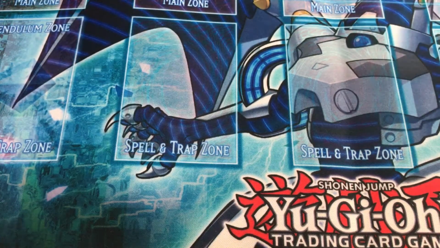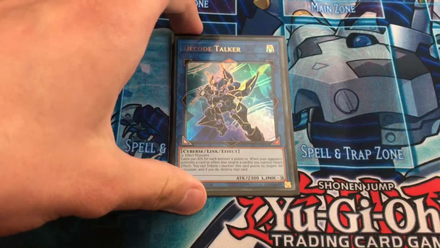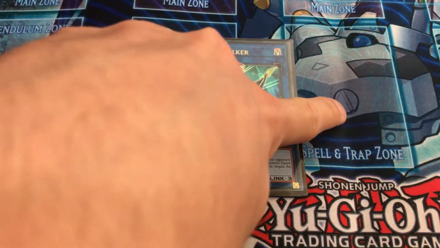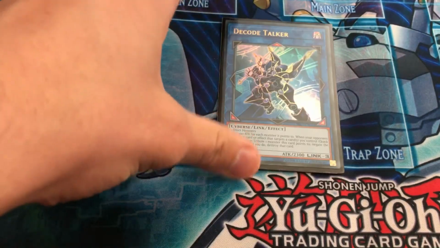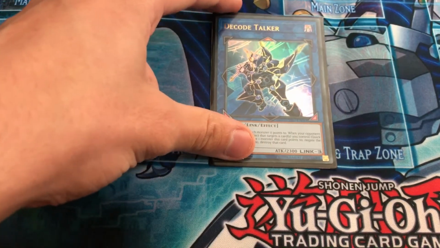So onto the extra deck, we have the 1 Decode. The only link monster that you should potentially run. There's decks out there that play Gofu, and then they'll run the 2 Link Spider, or we might just run the Decode, the Gofu, and the Gaia link monster. But I prefer having more extra deck room, so it's just literally the 1 Decode talker for this deck.